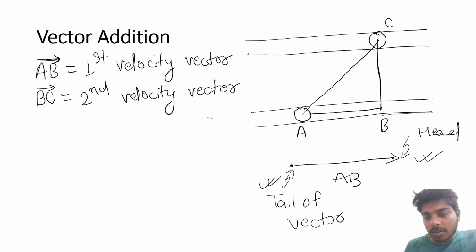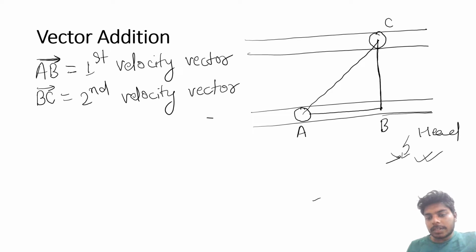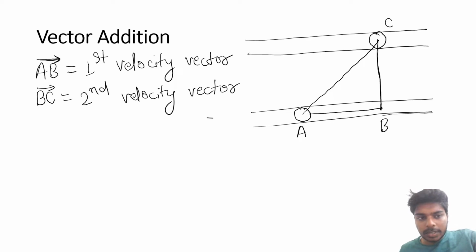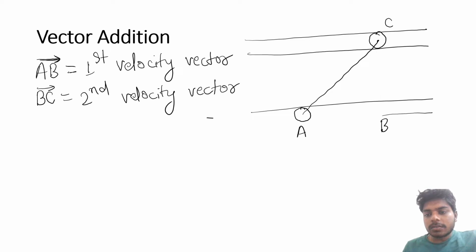Okay. Right now I will wrap this because I'm running out of space. So you need to understand the tail and head of the vector, because I need that term right now. So the first velocity vector, what I did, sorry, let me try it again. No, nothing to worry. This one.